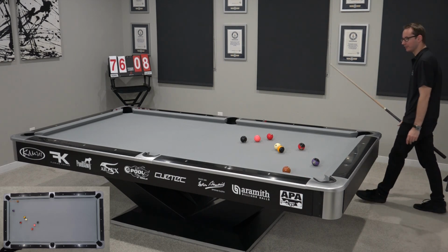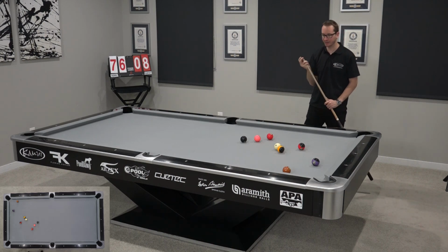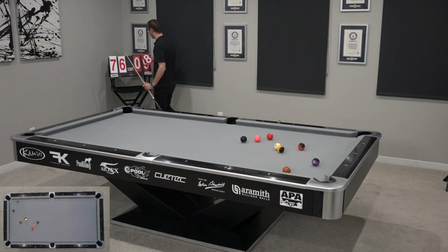Just short, just a little bit. That would have been a 30-point shot, so it was really worth trying. Unfortunately, no luck there. One inning passes, but this was a solid shot.